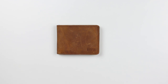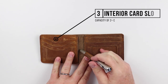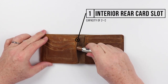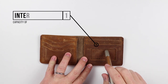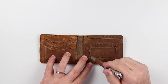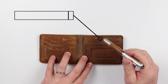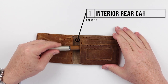Now onto the feature review of the Saddleback Leather Medium ID Wallet. With the Medium ID Wallet, there are no features on the exterior. Moving to the interior, on the left-hand side we have three card slots, as well as a rear interior card slot behind that, which gives great capacity. On the right-hand side, we have an ID slot. One thing I like about Saddleback Leather products is they have no plastic — it just goes all the way through. Plastic or mesh will wear out way before the leather will, so they choose not to use it. Behind the ID slot there is also one more card slot, and behind all of this, a rear card slot as well.